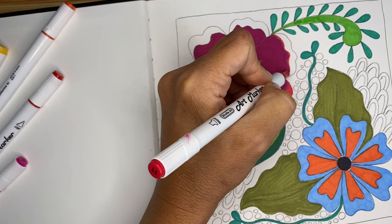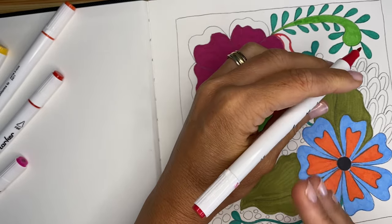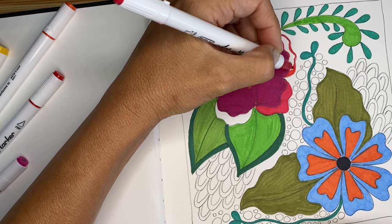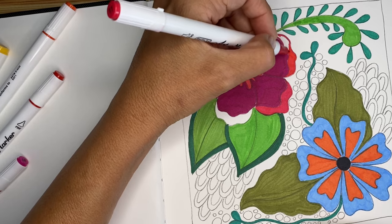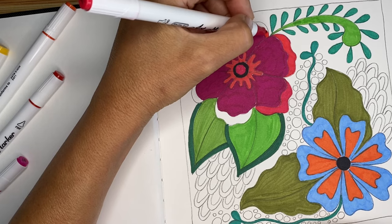Look at me, I'm becoming a pro of using pink. This is actually, I don't know, between a carmine red and a very hot pink. It's extremely hot and bright. In the past, I would not go for those types of colors, so I'm proud of myself that I'm embracing them.